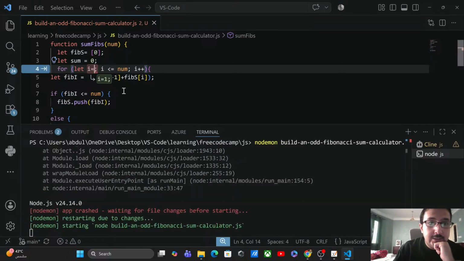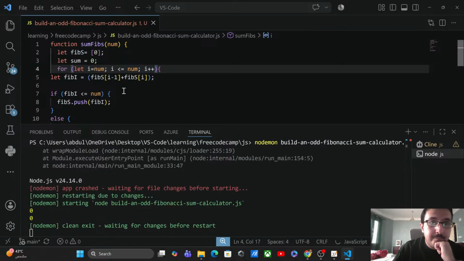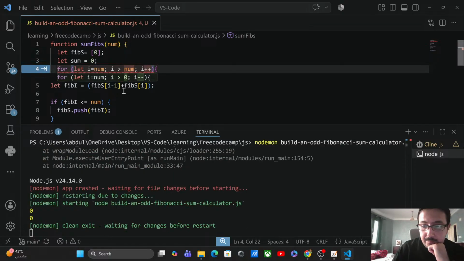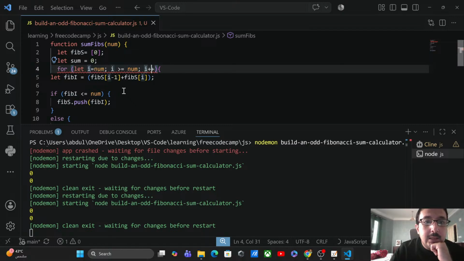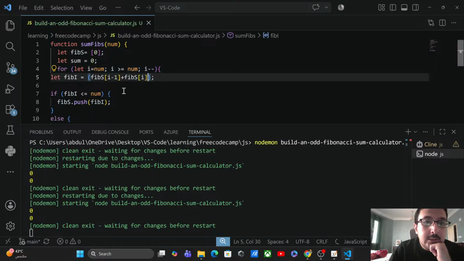If we start at num, i is bigger or equal to 0, i minus minus, and we'll go i minus 1.